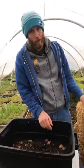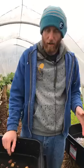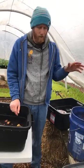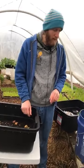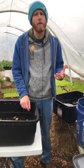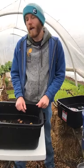You'll need some worms, and this is probably the hardest ingredient to get. It's a type of worm called red wriggler. We have them at our farm at CCUA. Contact us, we might be able to arrange some sort of sanitary little drop-off of a box of worms. Or there are also some resources where you can order them online as well. But they're a little bit different than the typical earthworm. They're a little smaller, they have a reddish color, and they like eating food scraps.